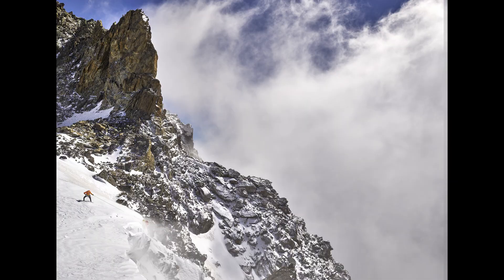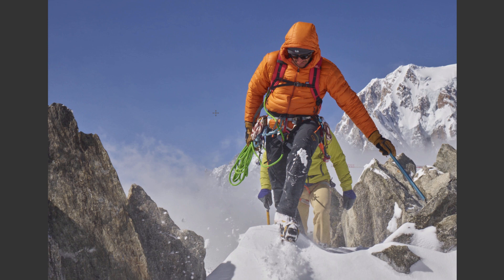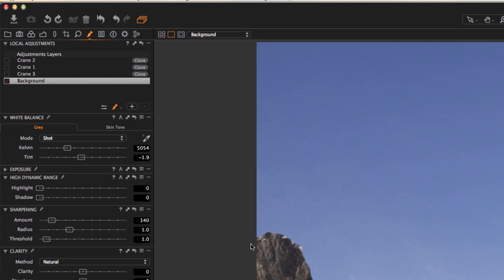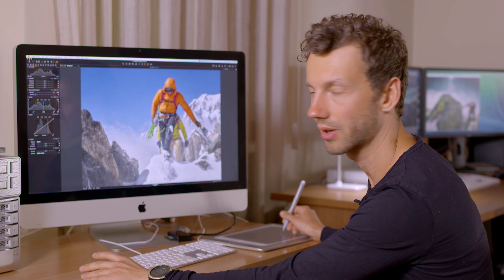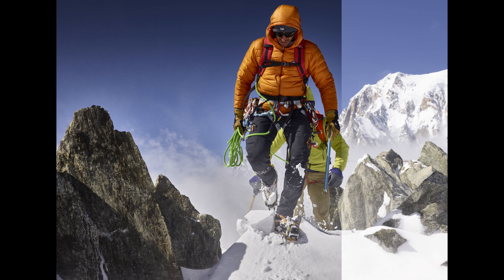This photograph was taken on the cornice which overhangs the Glacier Jean, and conditions were really harsh with swirling clouds, which helped bring drama to the photograph. The main issue is overexposure in the snow in the foreground and background, corrected with the HDR tool by adjusting the highlight slider to bring the snow exposure down. I'm going to finish by removing the crane in the background with the Repair Layer, bringing more detail in the snow with the clarity tool, and manipulating the sky with the gradient mask.